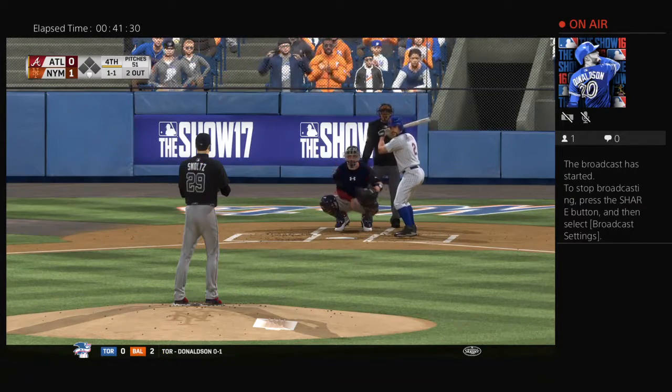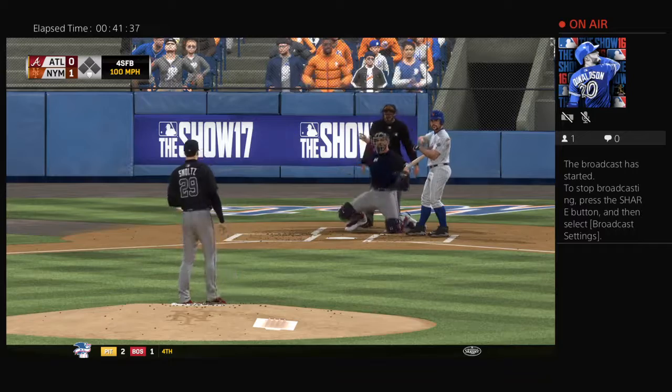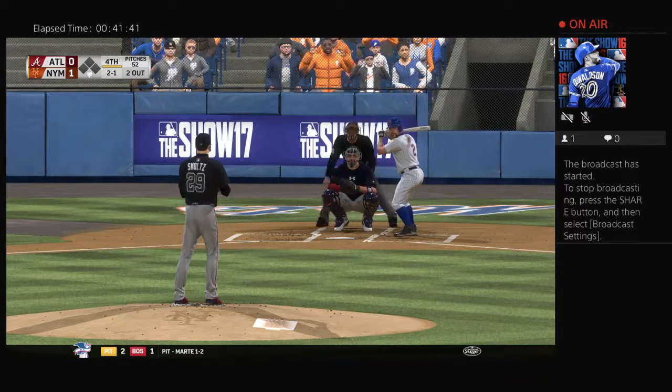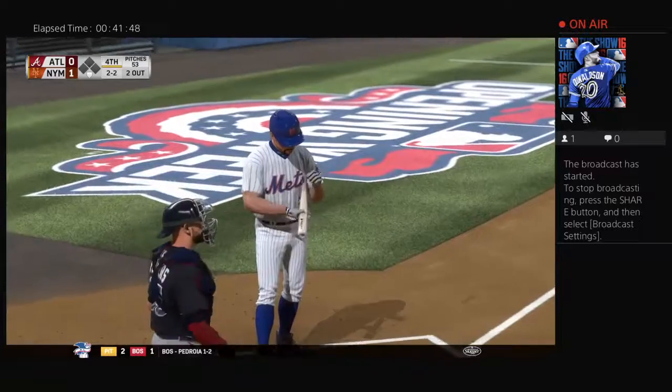1 run, 2 hits, and no errors on the Mets line score so far. And he takes one off the inside corner for ball 2. Into the windup. Here's the 2-1 pitch. Takes a curveball right on the corner.